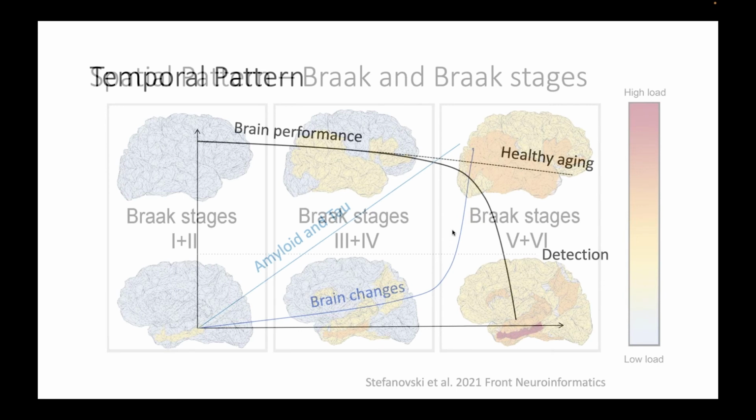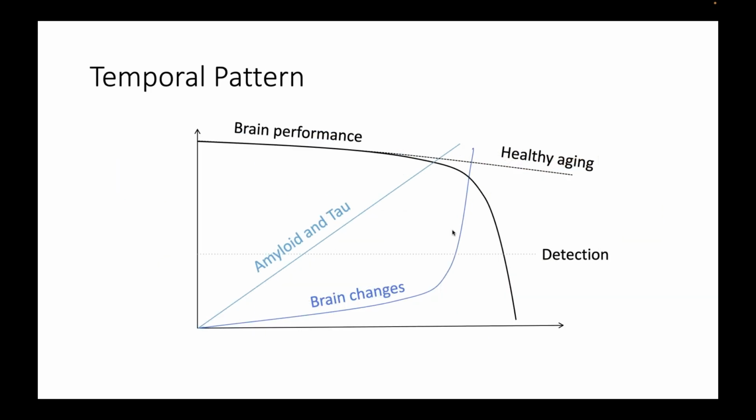The temporal pattern is also typically that we see both amyloid and tau changes long before brain changes appear, and therefore also long before symptoms appear. This is a very simplified figure, but normally we consider that first amyloid and tau biomarkers get positive, and then some years later you can see manifest brain changes, as for example atrophy on MRI. And even afterwards, often you clinically see a decline that shows the difference from the control group from healthy aging.